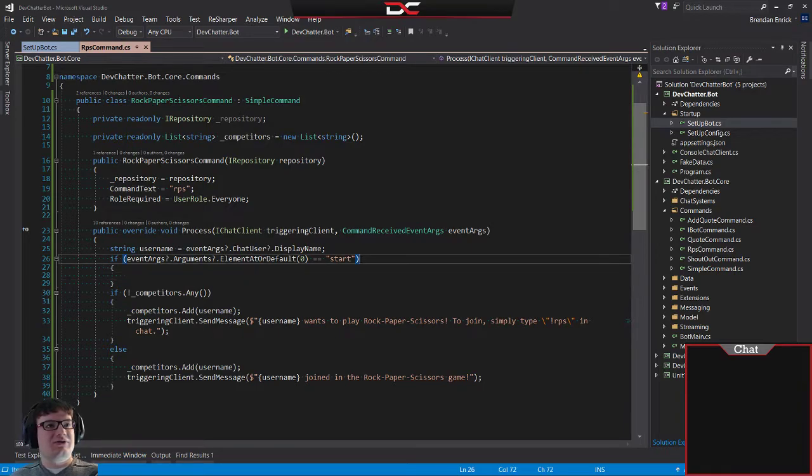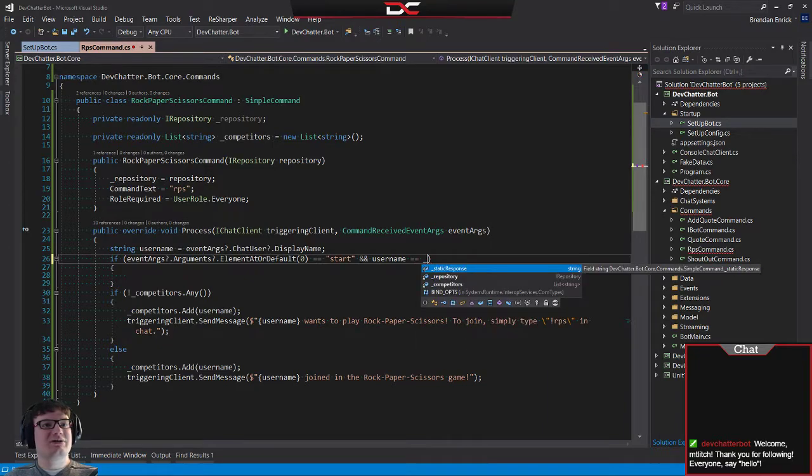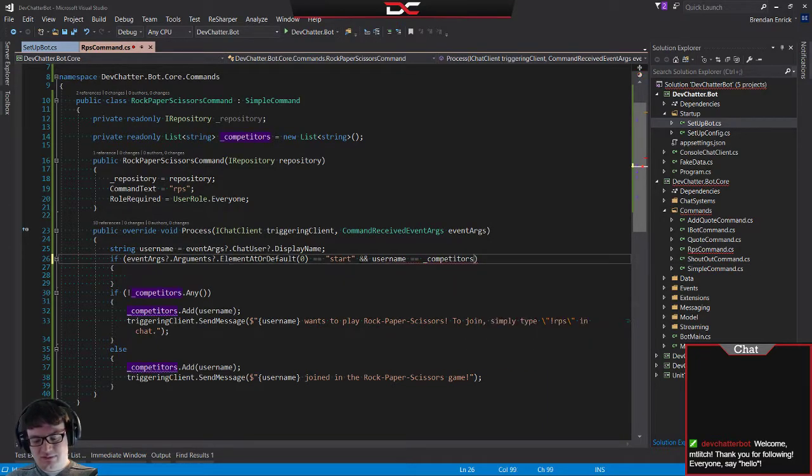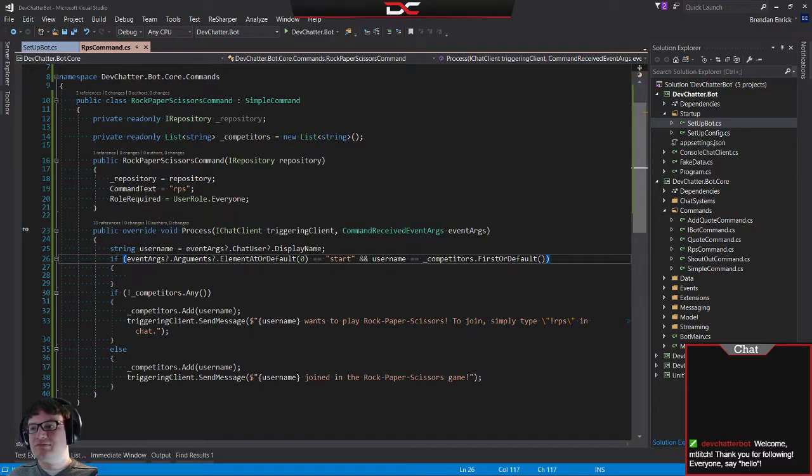So if we do that, and we say, and username equals competitors first or default, might be a way to handle that.